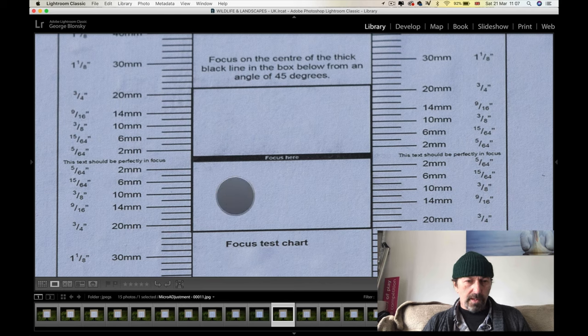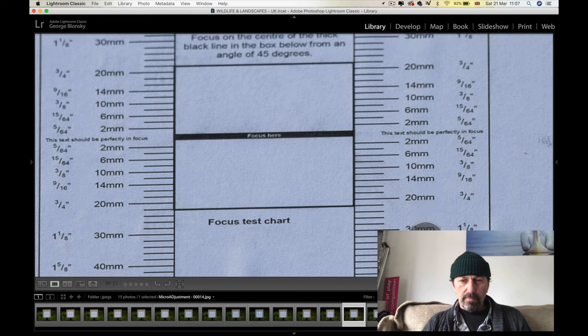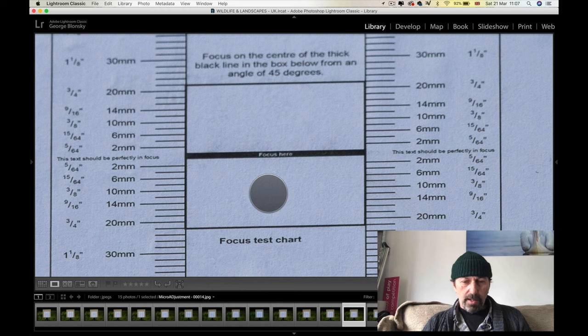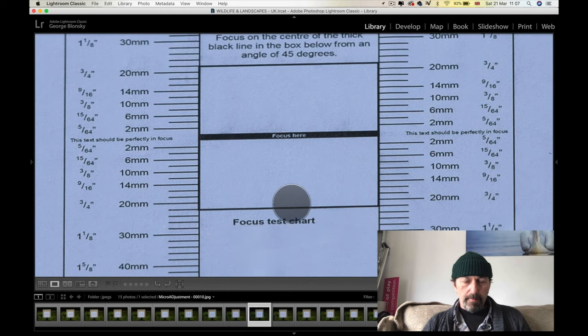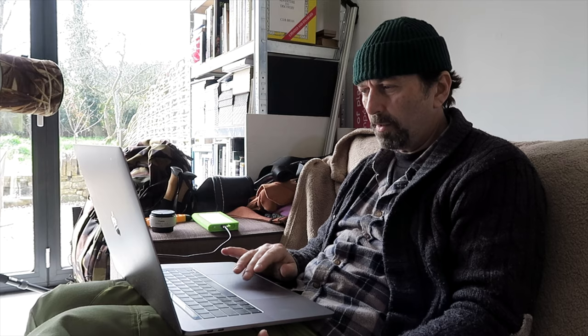So if we forward that a little bit more, that's +2 now. And we're losing it from behind here, our depth of field, but it's still okay in the front. So that's +3, 4, +5, and the focus comes all the way down here again. So yeah, I think for my particular lens, +1 is giving me the best range of focus from the center focus point, behind a couple of mil and in front a couple of mil. That's my depth of focus, depth of field. So I'm pretty happy with that adjustment there.